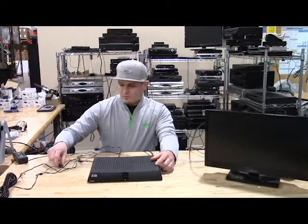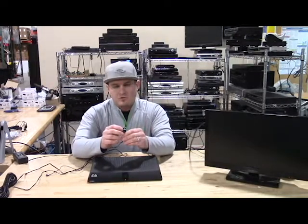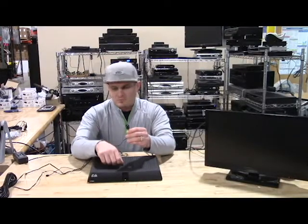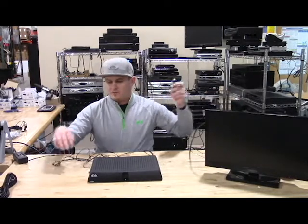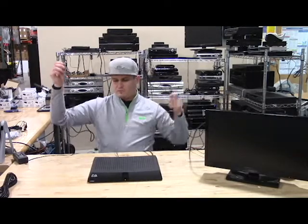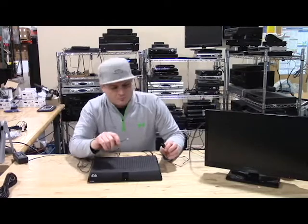Once you have your IR repeater cable powered on, you should see a dim green light on the IR receiver. Not sure if you can see it here, but it is on, and that's the only light indicator that you're going to get with these kits. The emitter heads do not light up, so if you're having any troubles and you don't see light coming out of the emitter, that's perfectly normal and fine.